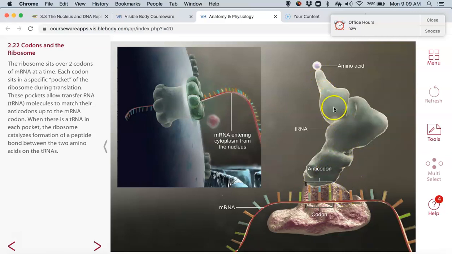So this tRNA has a specific anticodon. Let's say again, this might be GCU. This would be CGA. The anticodon will fit right onto the codon, bringing a very specific amino acid into place. Okay? Now let's watch this video.